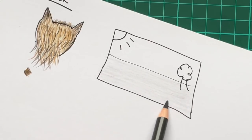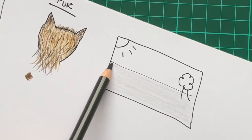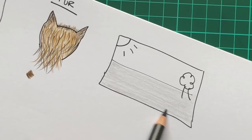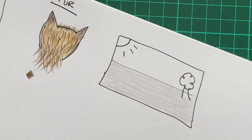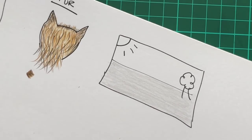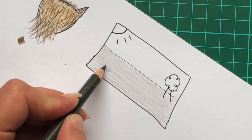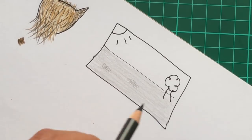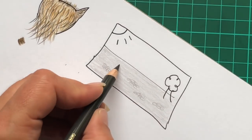It's better to have a slightly more blunt pencil for this, because you'll see less of your pencil lines and won't have to go over it a lot. Then sharpen it up a little bit — you don't need a really pointy point. All I'm going to do is go in little circles, pressing a little bit so that you can see them and the outline is defined slightly. That gives you a really easy sort of cobbled effect.